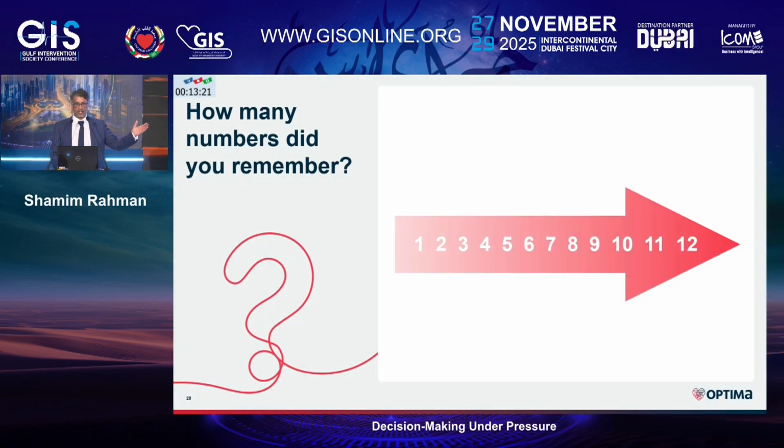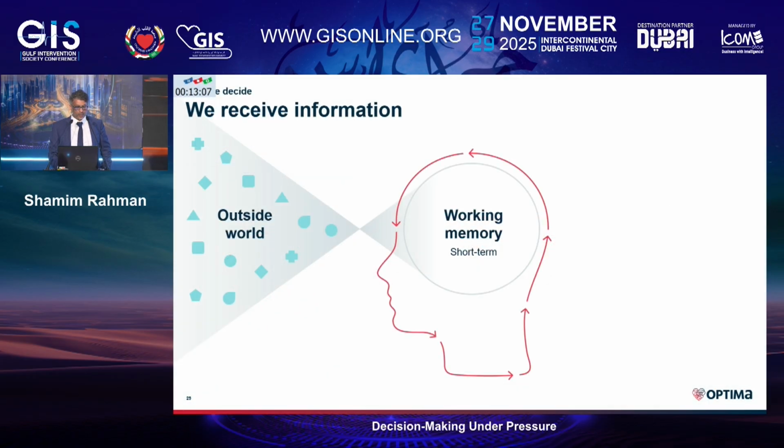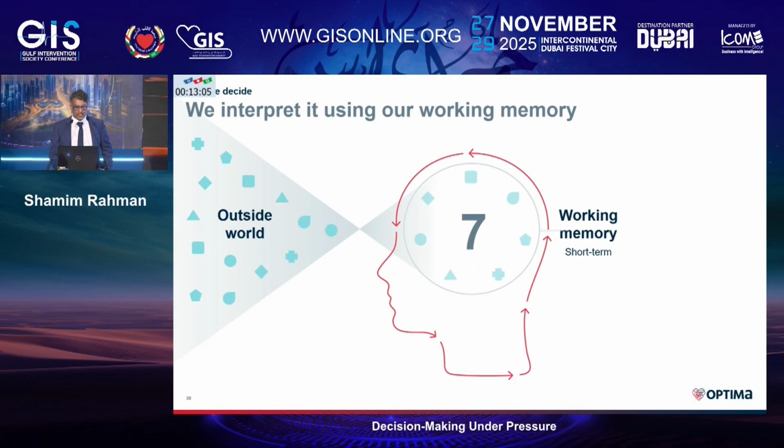But let's do a show of hands. How many people could remember at least 5 of those numbers? I've seen the slide, so I can. 1. 6 numbers remembered? Anyone? No, we're still asleep. Well, that's not surprising, because actually our working memory is limited to about 7 working slots.